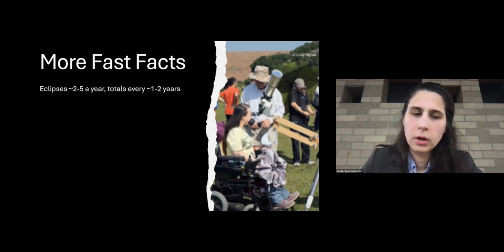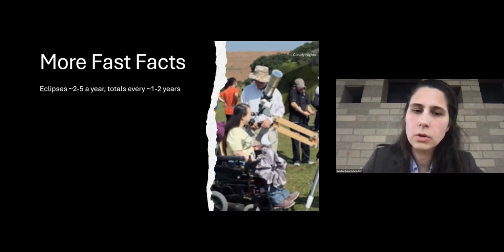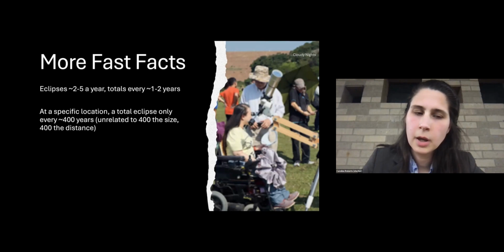Like we've said before, there are about 2, sometimes even 3 or 4 eclipses every year when the sun, the moon and the earth are in that nice straight alignment. But sometimes those eclipses are just partial eclipses. It's only a portion of the moon's shadow that's falling on the earth. And it's really only maybe every year and a half or so that we get to have a total solar eclipse here on Earth. But that's always at a very particular place on Earth, and you might not be there.